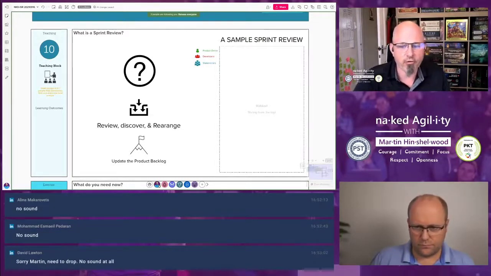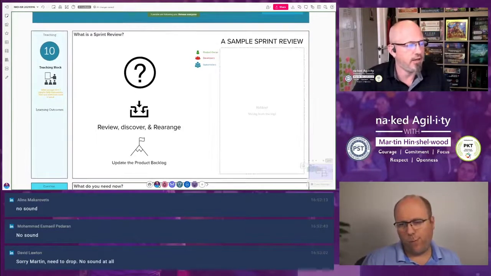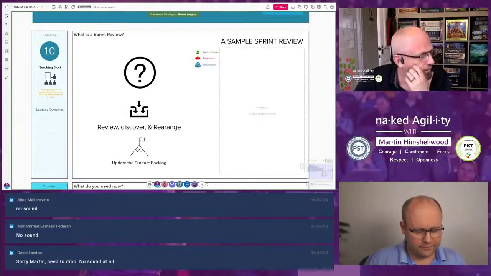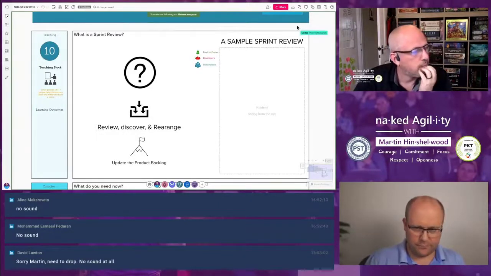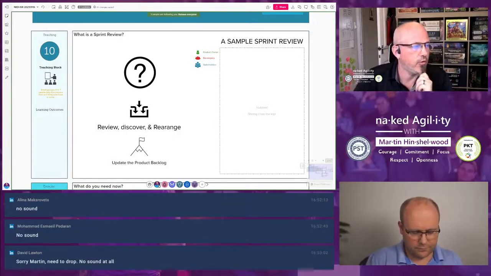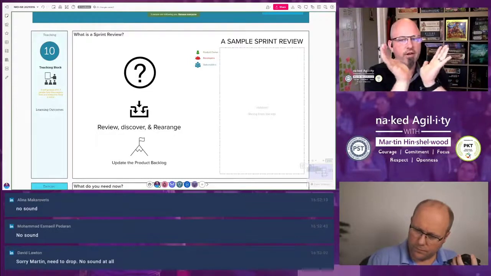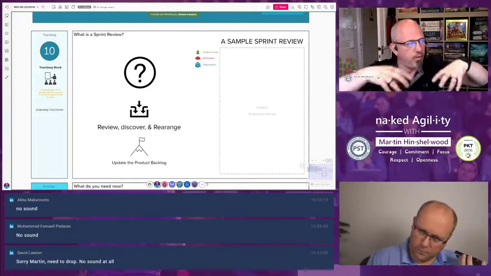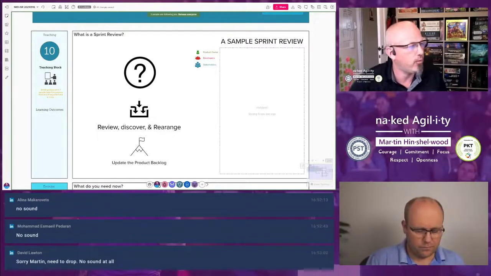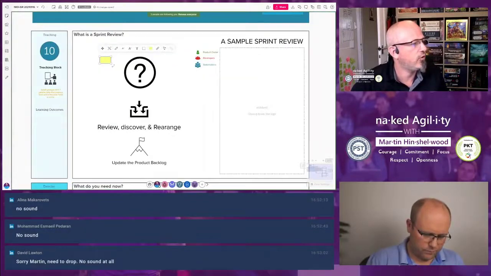So Carlos is asking, how do we measure the outcomes? Let me put a pin in that, and you ask that in a little bit, okay? Because I think we might get to that. So what do you think we need going into a sprint review? I mentioned a couple of things as part of this funnel. What are the things that the product owner needs to bring into that story in order to be able to review, discover, and rearrange the product backlog to reflect transparency of the future? What should we have on here?